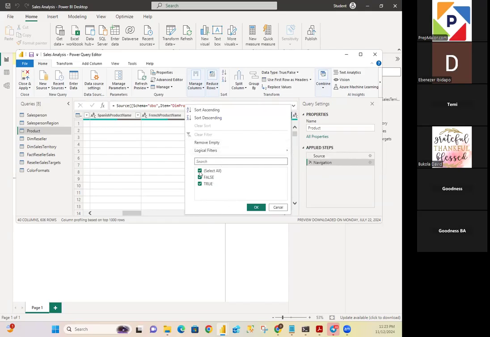Now, click on select all, because the values are all checked. I want only two. I want only columns that are product, finished products. So you click OK.